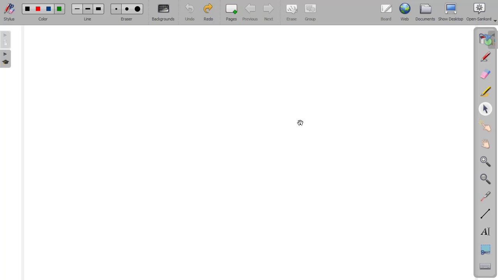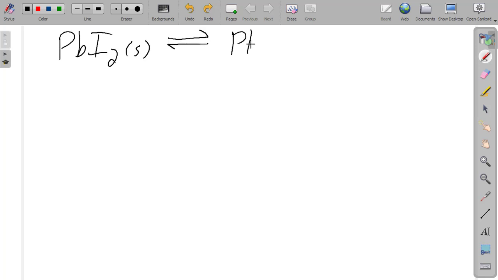All right, so when we look at this, the first thing we want to write is a dissociation equation. When lead(II) iodide is put into water, what does it do? Lead(II) iodide, solid, is going to go into equilibrium with the solution above it to produce Pb2+ aqueous plus 2 I minus aqueous. Remember, the subscript has to go out in front to become a coefficient. By now you should be good at writing these.